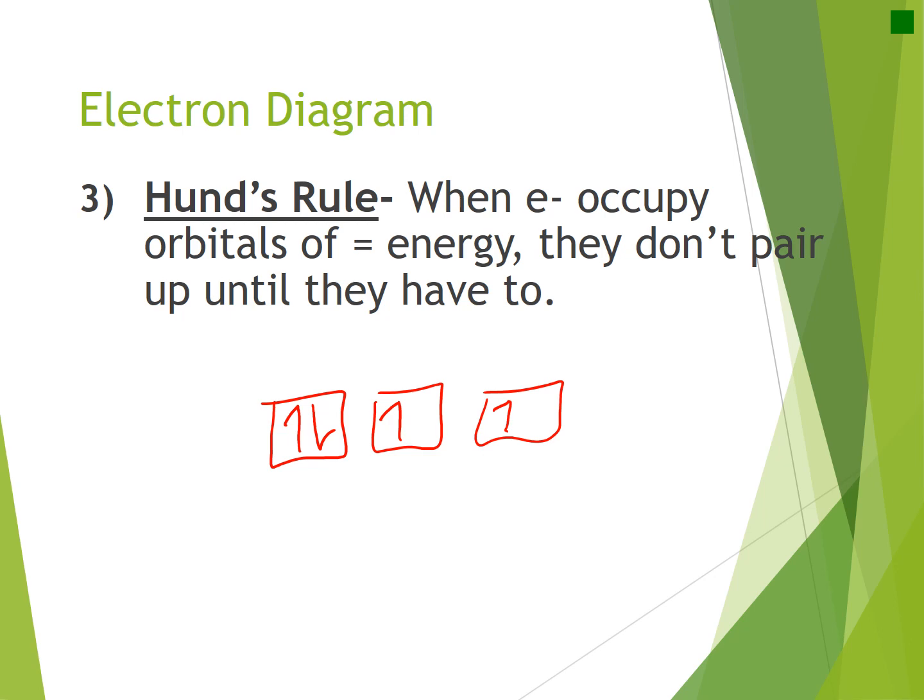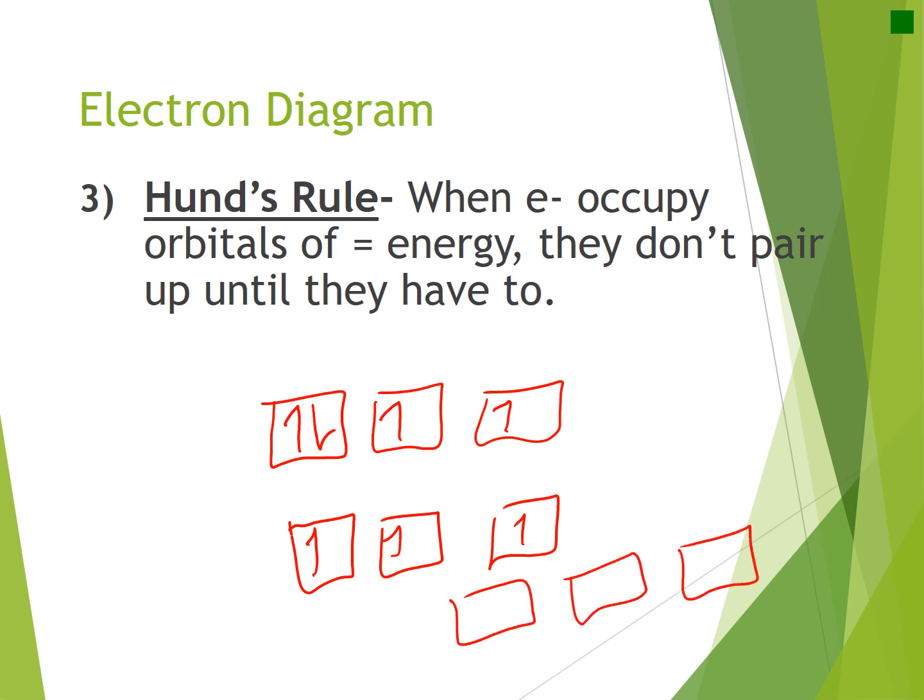Think about this as like your rooms that you would share with your siblings. If you had 3 rooms available and you had 3 siblings, most likely each one would want to be in their own room. You would never partner up and have 2 people sharing a room, whereas one whole room would be empty. Okay, so that's what Hund's rule says, is that you want to fill up all the same things on the same energy. Make sure every electron is spread out as much as possible, which makes sense because they all have negative charges, so they don't want to be by each other if possible. So spread them out as much as possible before you start partnering them up.